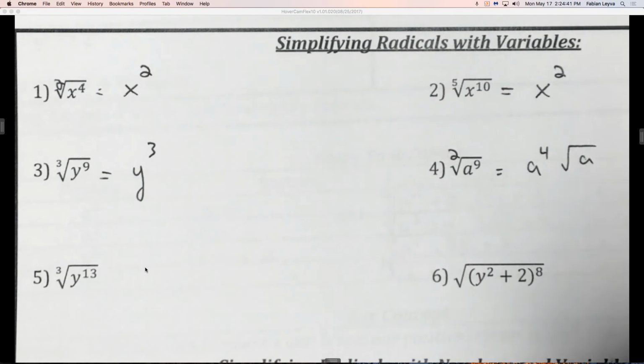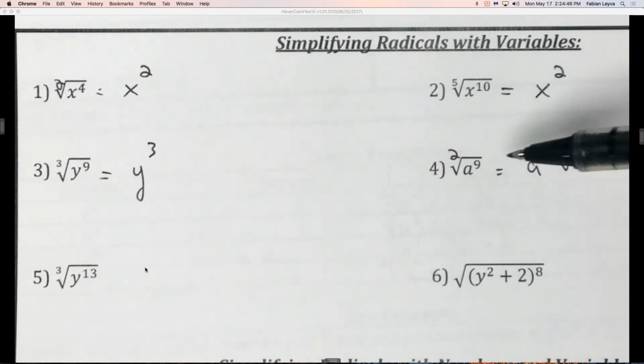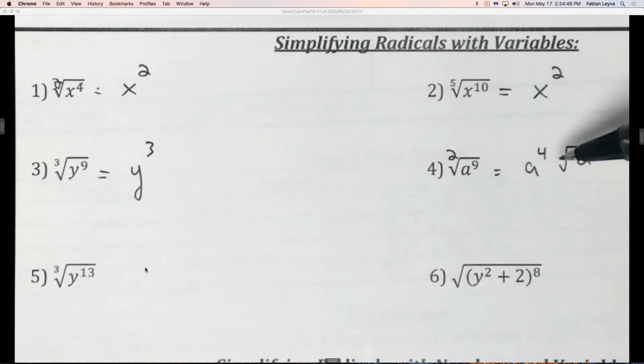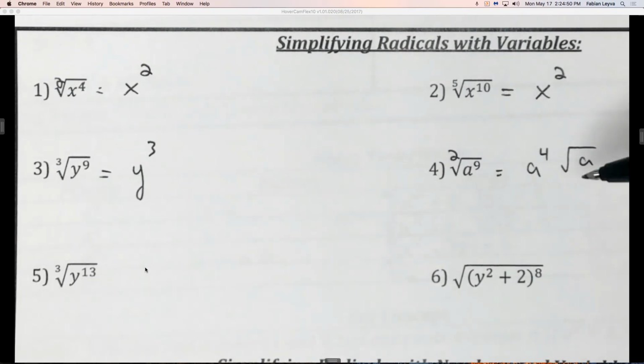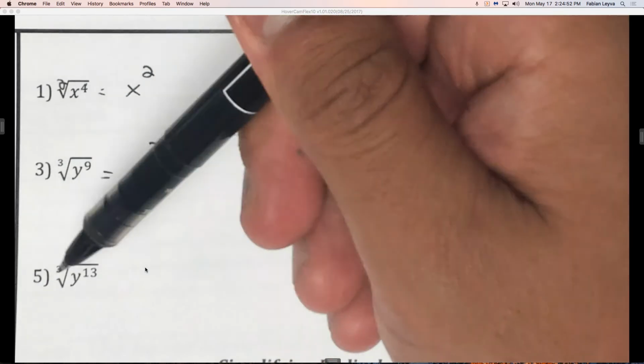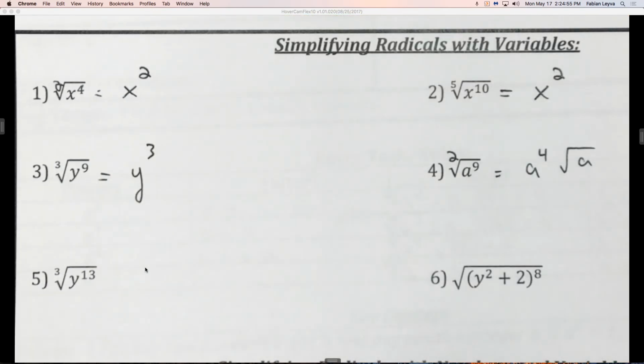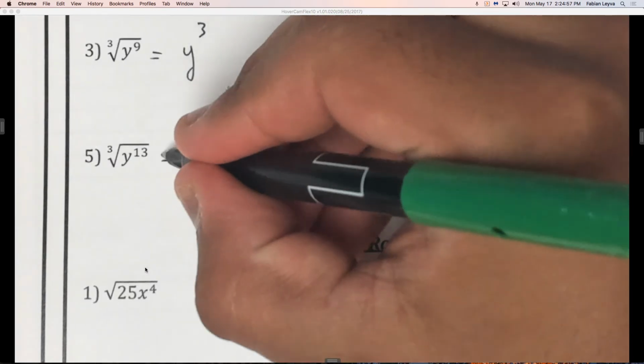Now, one thing I do have to make sure that you guys watch out for is that if you have a square root and you don't include the 2 in your index with your answer, I'm not going to mind. But if you do that with a third root, unfortunately, you will be marked wrong. And I'll show you what that looks like in a second.